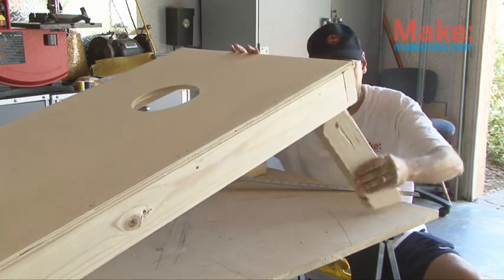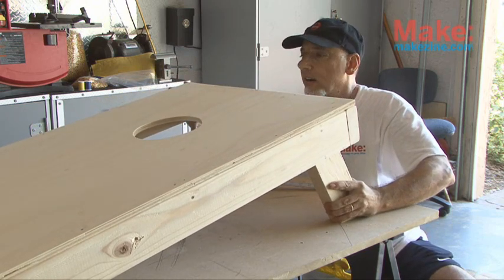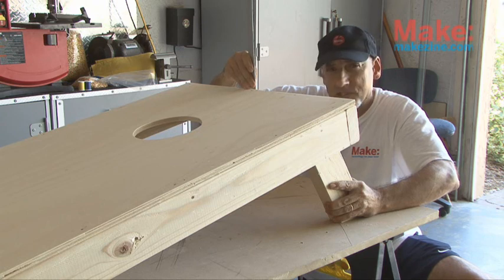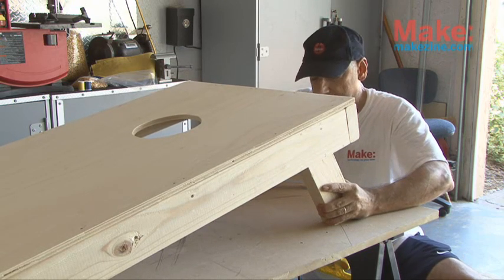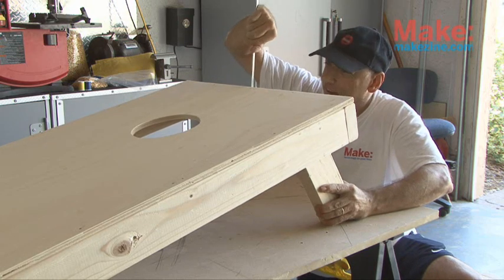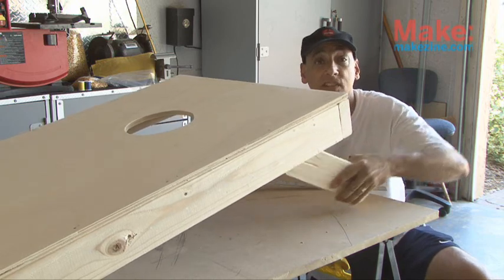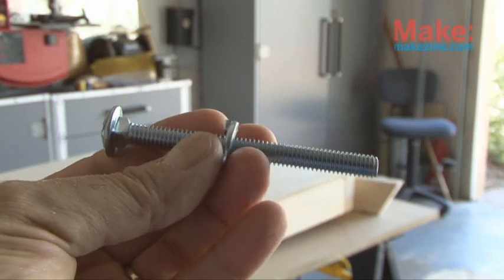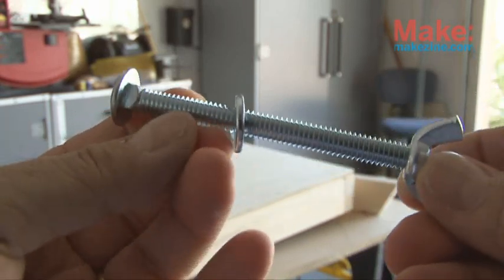Both legs are cut, and now to test it out. I've got my board and one leg, and I'm going to make sure the angle is flat on the table, then set it right there and take a measurement. I'm at about eleven and three-quarters inches, so I still need another quarter inch of height. I'll do that by moving the leg forward just a little bit and taking another measurement — and I've got my twelve inches. I'll look under here, make a mark with a pencil, and also make a mark through the hole in my leg. That gives me the location of the bolt that will go through and hold the leg to the cornhole board. I'll be using five-sixteenths by three-and-a-half-inch bolts with a locking washer and a wing nut to secure both legs.